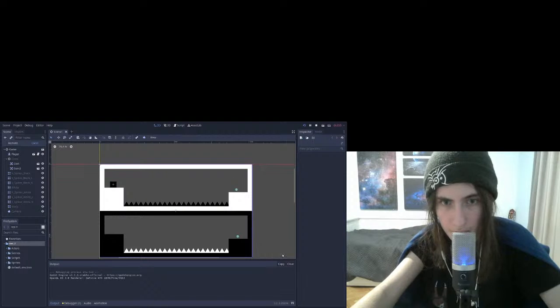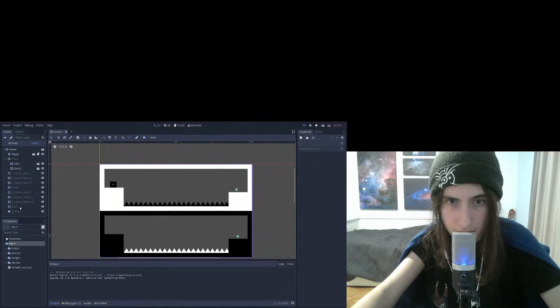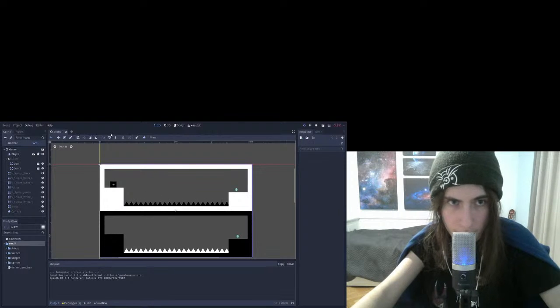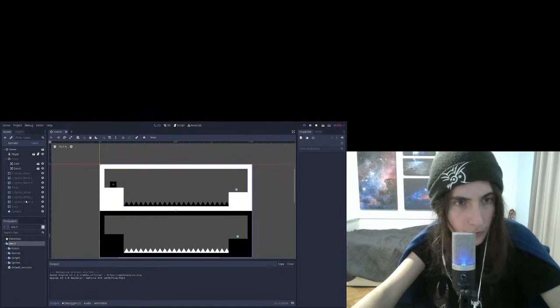Touch spikes. Which is weird because this very same spike works fine in this scene. Right, which scene was it? I think it was scene 3. This one over here.